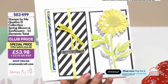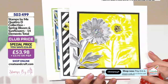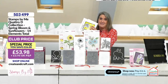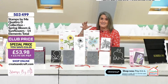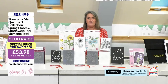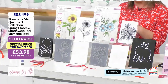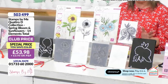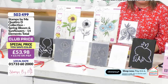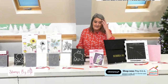You can get some absolutely incredible results. As we saw earlier, the sunflower is an incredible piece of that particular bundle. This one has a very arty look — it's almost like a positive and negative with that letterpress look. So £53.98 gets you effectively eight different levels: four relating to the sunflower and four relating to the spring flowers. But you don't have to use them all together — just stamp, just die cut, just emboss, whichever you want to work with. Product code 503499.